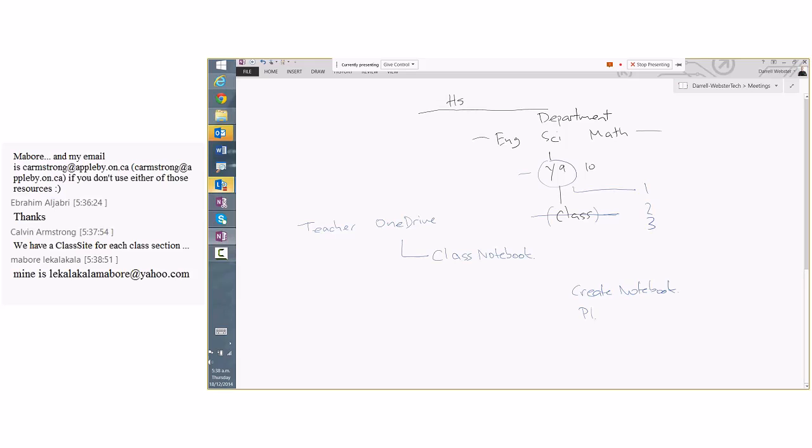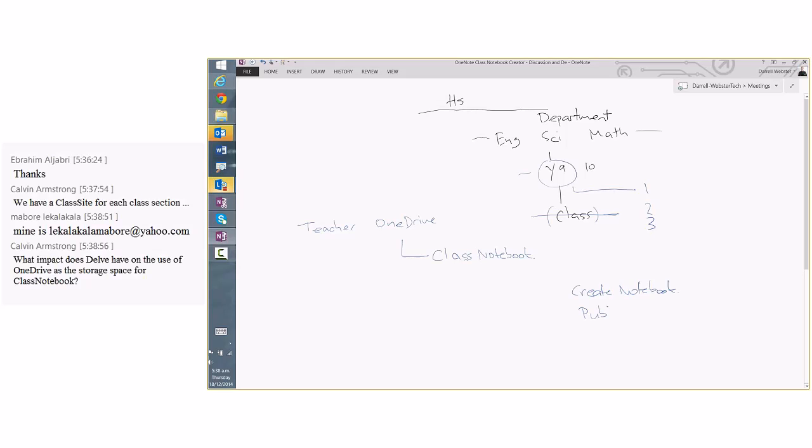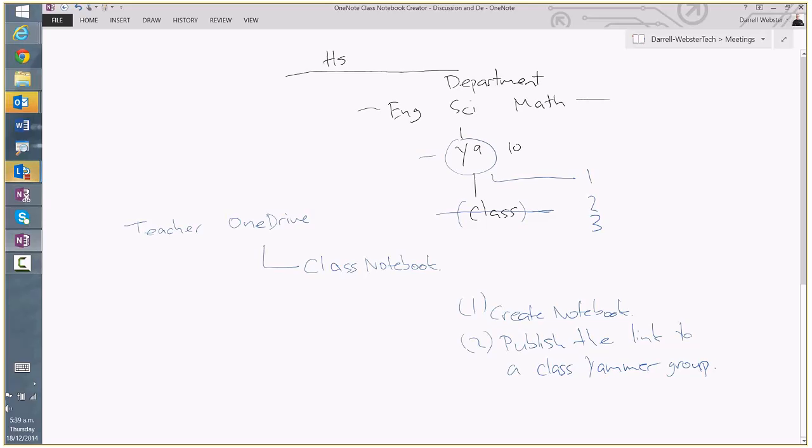Okay, so that brings in another area of the discussion. I guess we won't go too much into that, but so your school's successfully using Yammer, and you've got a group for each class. Yes, and it allows for the conversation to continue after the lesson, in fact. So we tend to see a lot of conversation about what's gone on in the lesson, or students referring to students regarding homework and discussing what's in the class notebook for that lesson, and that continues on Yammer out of school hours quite happily.